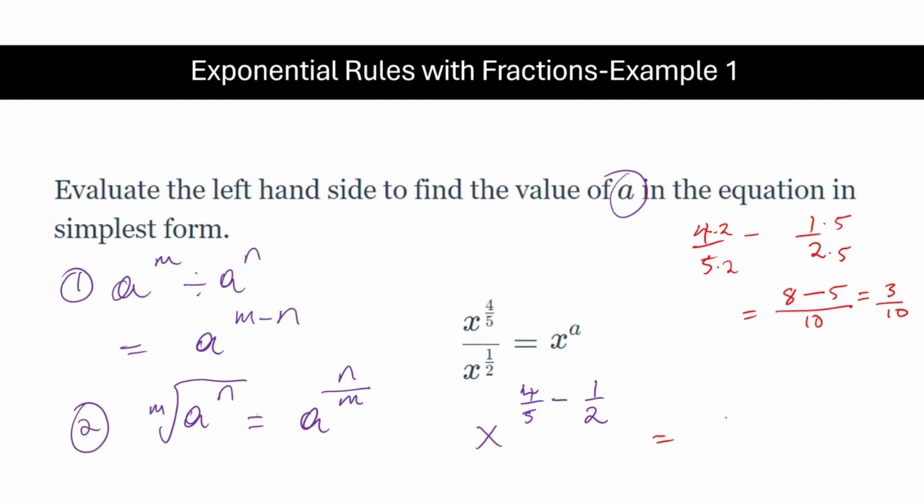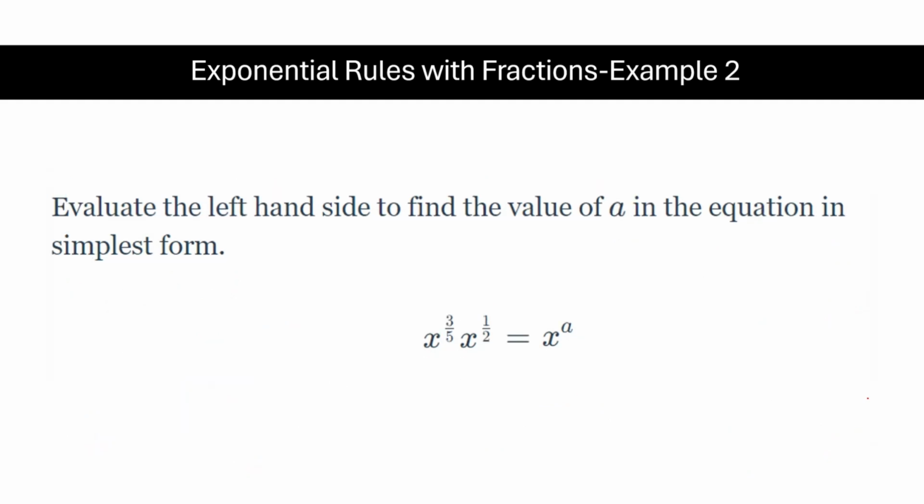So here, this is going to be x to the 3 over 10. So a is technically 3 over 10. But one of the things I want you to be comfortable with again is to write this using this format. So let's switch it. This here is going to be the 10th root of x to the 3 if I switch it to that format. So that completes that problem.